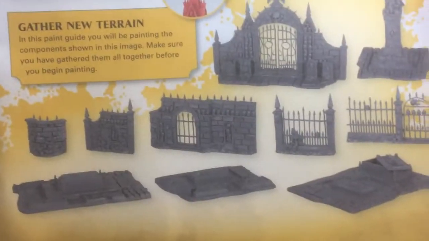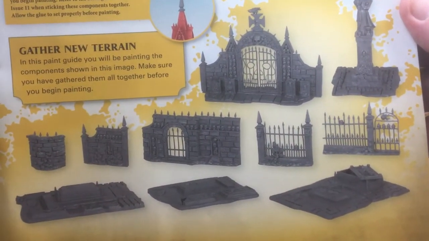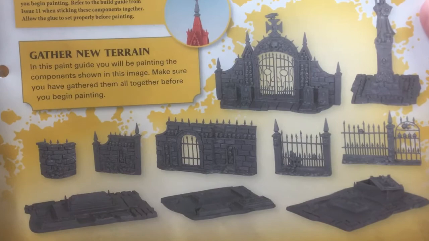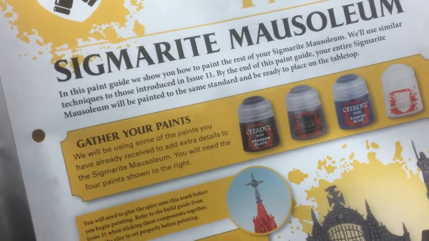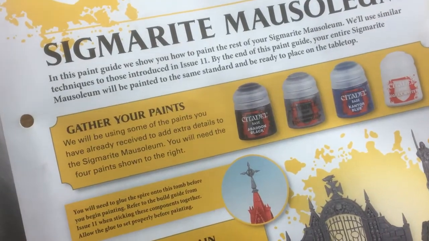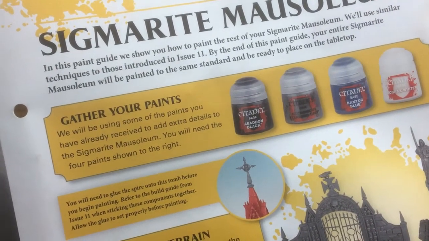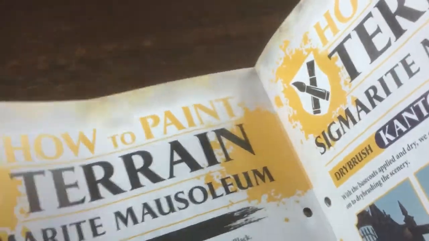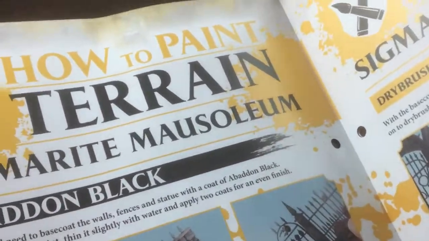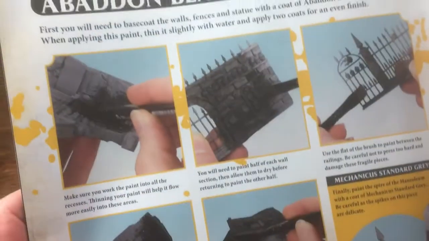So there's all the parts that we have on these sprues for me to go and chop. Doesn't look like a very big build, to be honest, guys. And they're talking about Abaddon Black, Mechanicus Standard Grey, Cantor Blue and Corax White, which is basically the same colour scheme for those who've seen the other magazine a couple of weeks ago with the other bits.